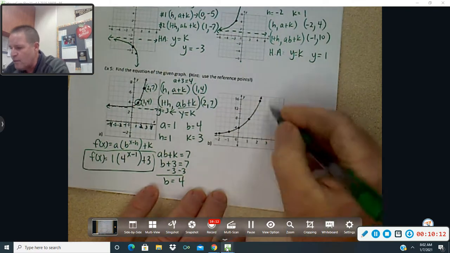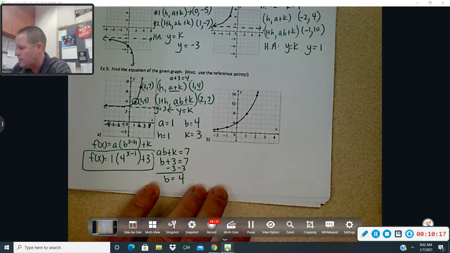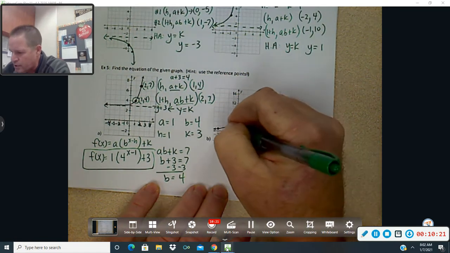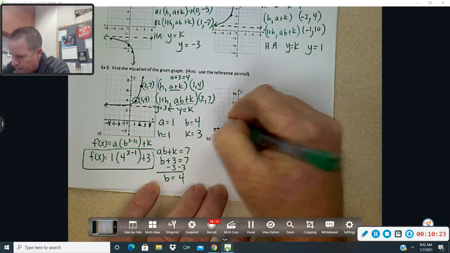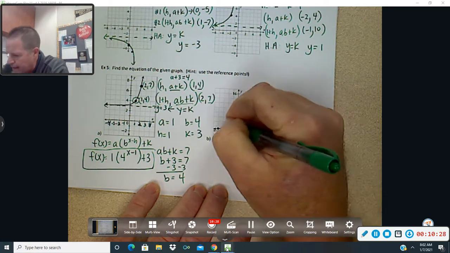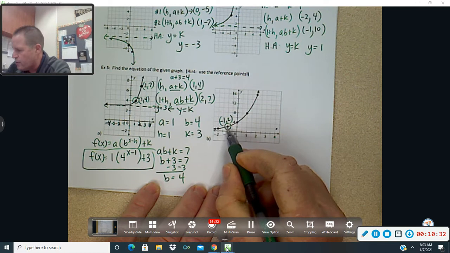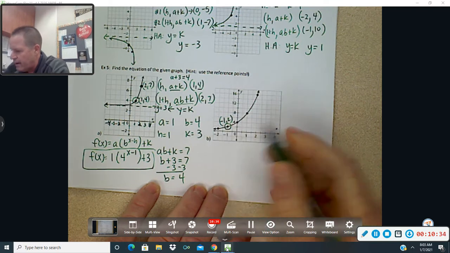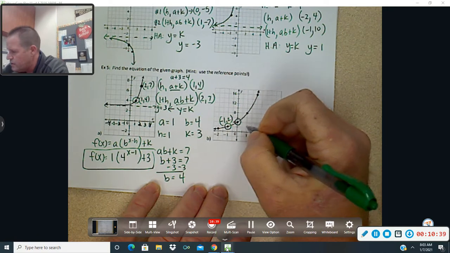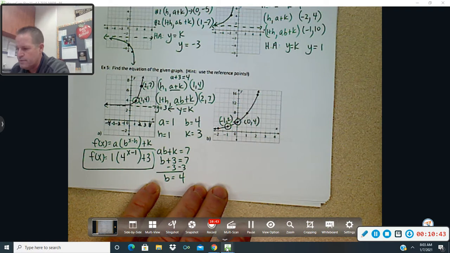Now, sometimes they give you a bunch of points. I am not going to do that to you test-wise. I'm going to be very specific with you which ones are the reference points. And the reference points that we're going to use here are going to be this one here. I'm going to circle it, and I'll actually label that. That is -1, 2. We're going to use that one as our first reference point. And then the second reference point we're going to use is here, and that is the point 0, 4. So there are your two reference points.